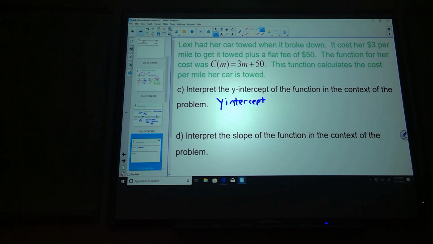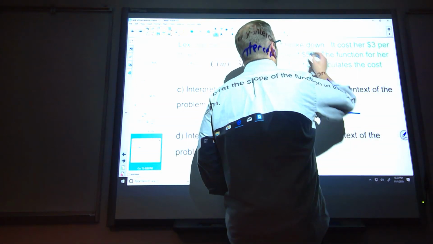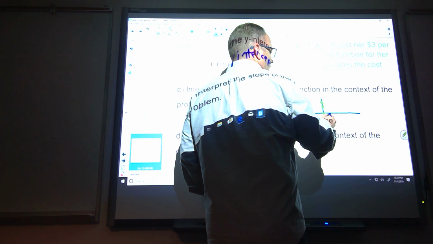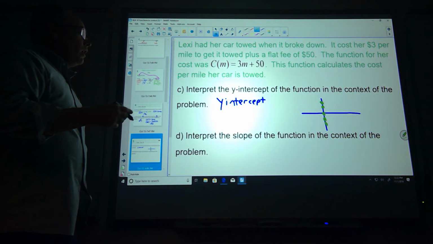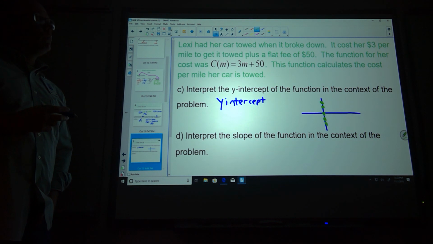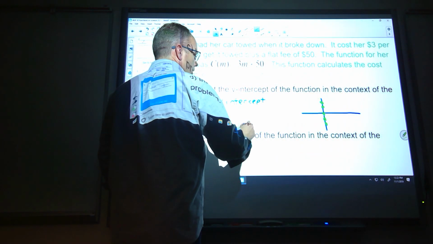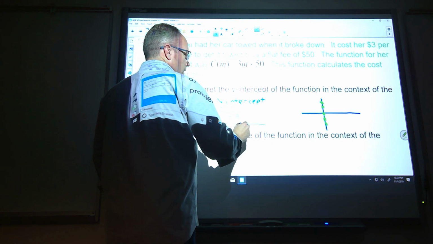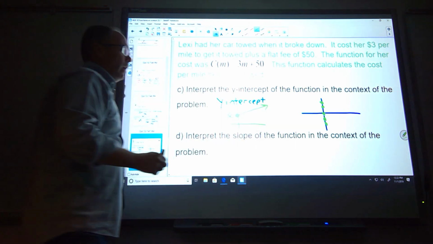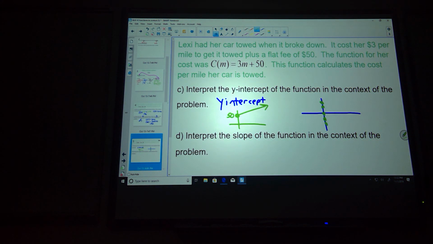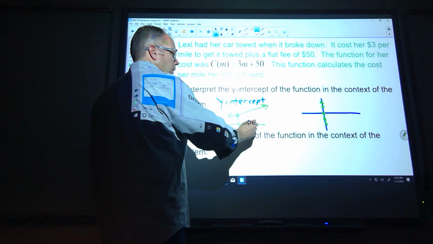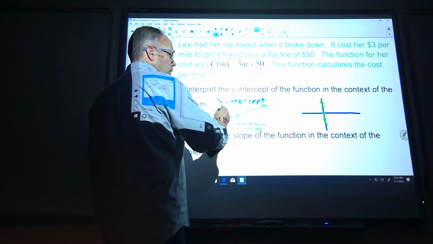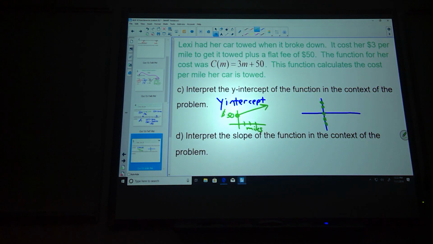Give me your verbiage. Where it crosses the line that goes up and down, right? So if you drew an xy axis, it would be where we cross somewhere along this line. That could be our y-intercept, right? What is the y-intercept of this problem? 50. So we got like 50 right there, and then here's our linear equation. Our linear equation is going to get more and more and more. Down here, this is our miles that we're having it towed, and this is our price. But our starting rate for our guy to say, hey, I drove out to you, let's take your car, is $50 right now. Every mile we drive, $3.